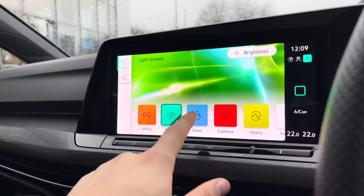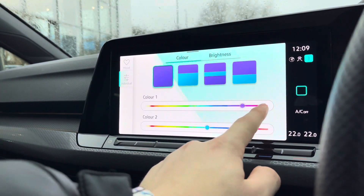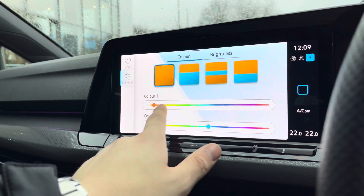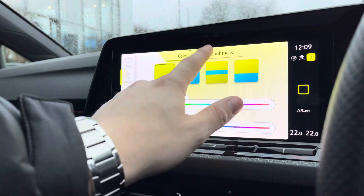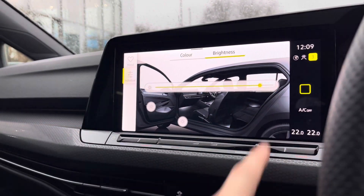Into ambient lighting — here's where we can use the presets provided or our own colour combinations to add our own spin to the vehicle. It creates a much more tailored experience as you have a wide array of different colour options to choose from. This feature looks absolutely fantastic at night and you can even choose the intensity of the brightness of the colours.